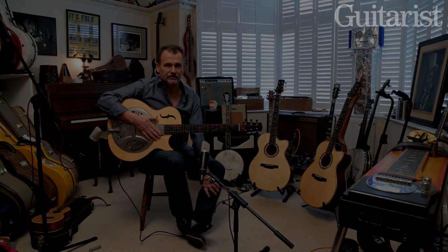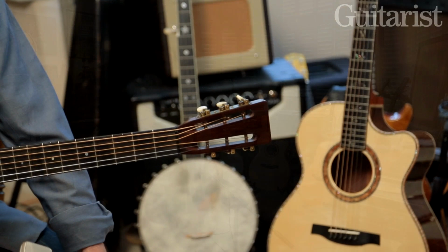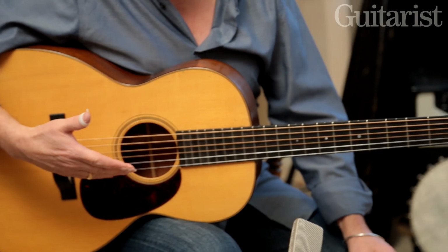I'm known for playing modern guitars. I'm known for playing Sobels and PRSs and, you know, the work of modern individual luthiers. So I was more surprised than anybody to find this guitar, which is a classic Martin. It's a 1931 000-18.